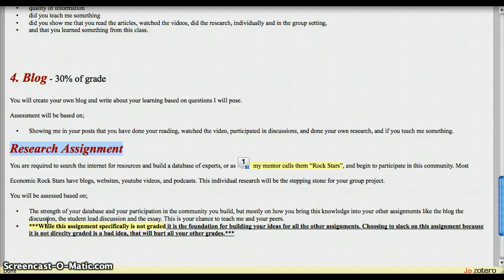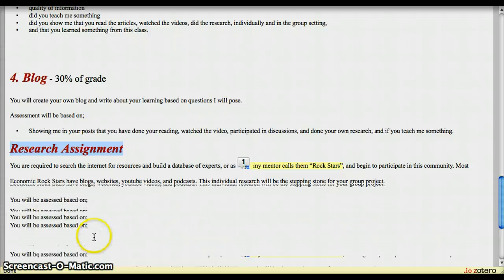If it's worth having in the course, if you want them to do it, if they're going to spend time doing it, then it should have value, and you should have a mechanism to evaluate it, and a mechanism to provide feedback to them if they are not meeting your expectations. And I looked at the activity, and it's not inconsequential. You're having them post 5 things each module, if I recall correctly, and you're having them build what you're calling a database of rock stars, and that is not an insignificant task.